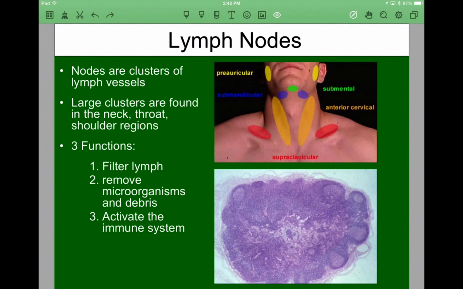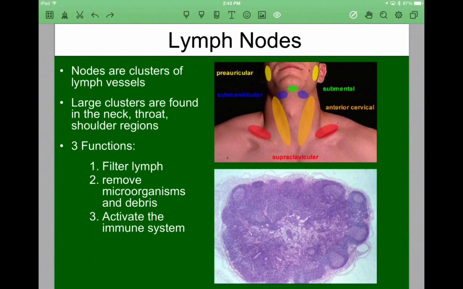This is a good shot because it shows it off quite well, where you have quite a few lymph nodes. And of course, these regions themselves will become quite enlarged if you have large infections. When the bubonic plague struck in the Middle Ages, there were little bumps, and they would get found in the groin in particular. They were called buboes, and that was infected lymphatic tissue. The germ was a bacterium known as Yersinia pestis, and the lymphatic nodes were doing everything they could, throwing everything but the kitchen sink at it.